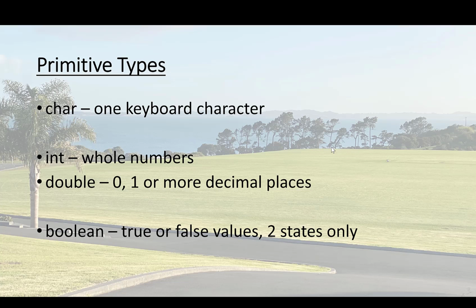The final primitive data type is a Boolean. These are named after a famous mathematician called George Boole. He developed the idea of Boolean logic, which modern day electronics use. This whole idea of binary and electronics running on logic gates and switches is down to George Boole's ideas. A Boolean value can store one of two values only. It's either going to be true or false. As you write more programs in Java, or if you've written them in other languages, you'll see that the Boolean data type is a really handy one that we can develop quite sophisticated algorithms with.